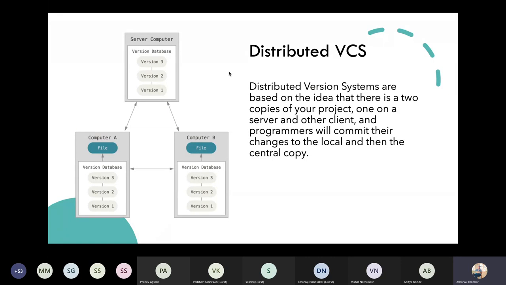Distributed VCS is where I have the version control system, and so does Aditya, and everyone else, and so does the server. So I can keep Android 11, Aditya can have Android 10, and the server can have Android 12 at the same time, and we can shift between versions ourselves. I can fetch the data from the server, I can fetch the data from Aditya, and we can contribute accordingly. Even if the server is down, we can still collaborate. We don't have any restrictions. That's the power of distributed VCS.